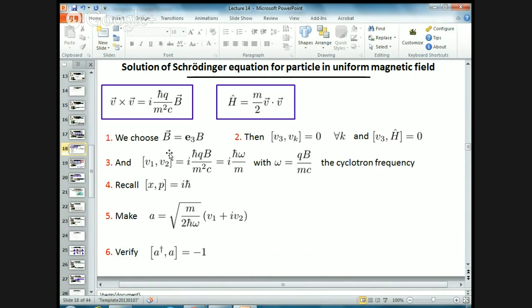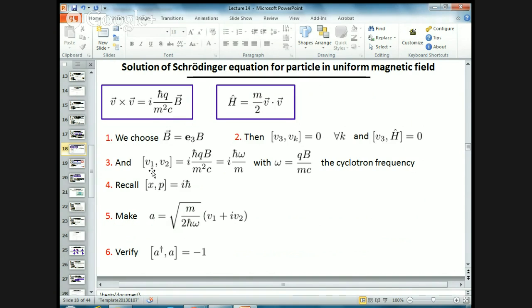Because, in other words, if I take v3 in here, if I have one of these as v3 and the other is v1 or v2, then what's here on the right-hand side is the component of b along any axis other than the z-axis, so it's 0. And this is what you know from classical mechanics. If you have a magnetic field and a charged particle, the charged particle travels freely along the direction of the field. The force is at right angles to the field. So this constancy of v3 is consistent with the classical picture.